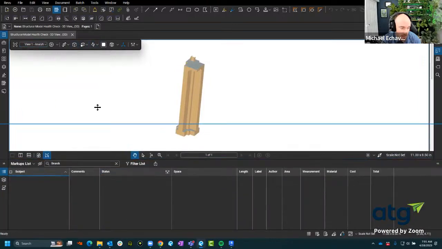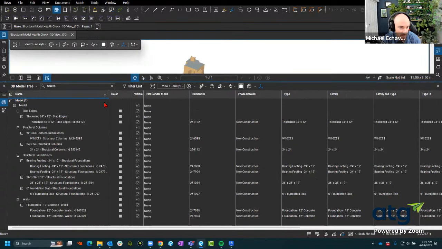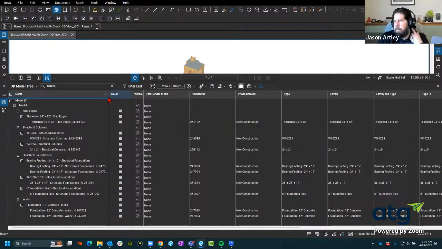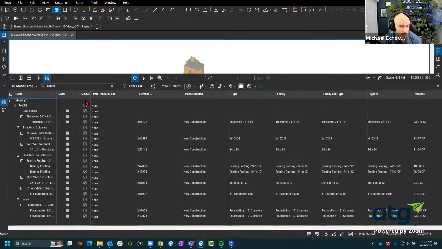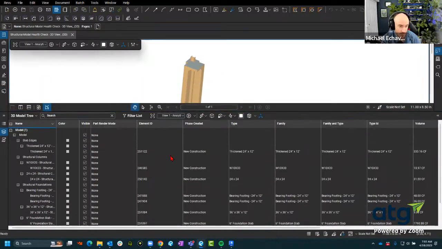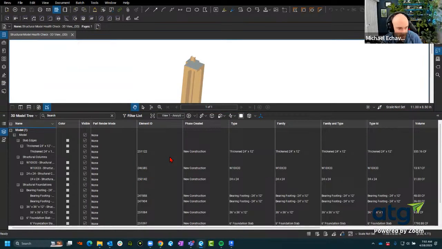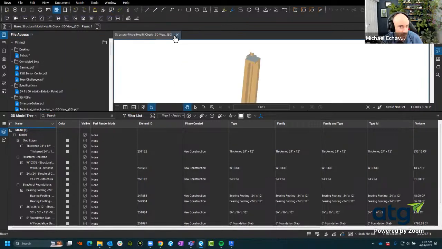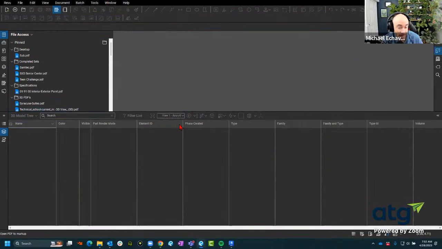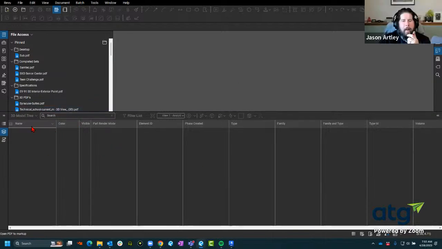So let's go through. Someone was talking about the 3D model tree. I'm assuming you're monitoring the chat because I'm not. So it comes in with what is part of the file itself. I guess the question was, let's close this out. I can't even move these around. I don't know if these are defaulted. It must just be part of the file type as we're looking at this. We're all seeing my screen share, right? Well, you can move them around once the file is open.